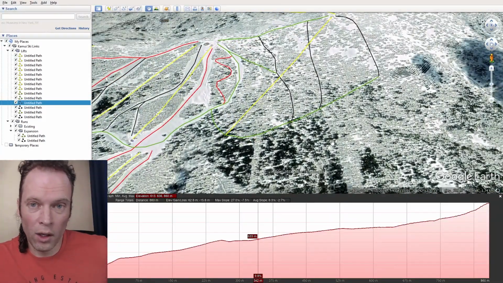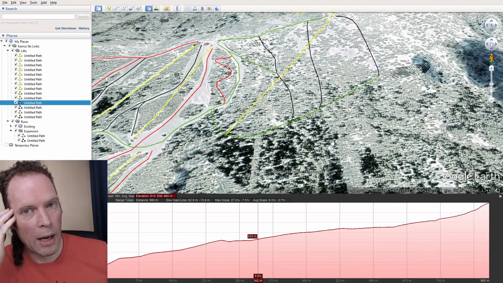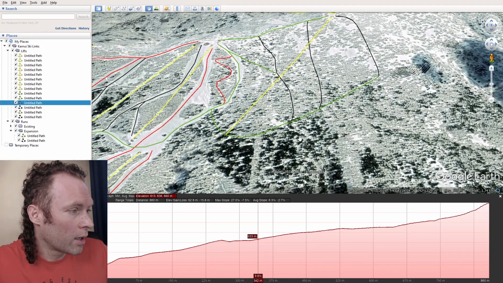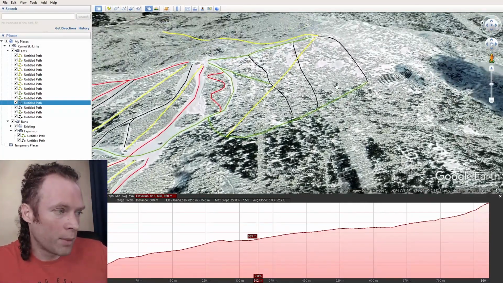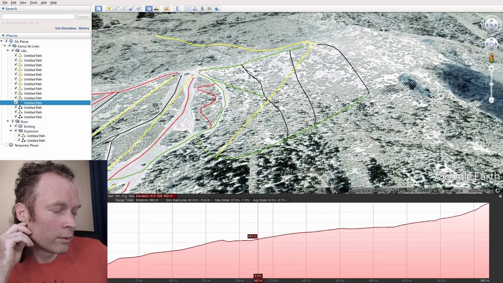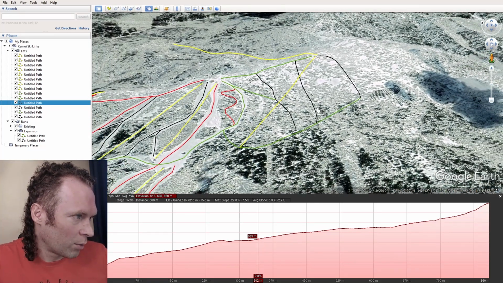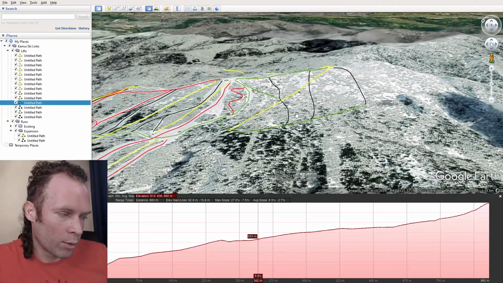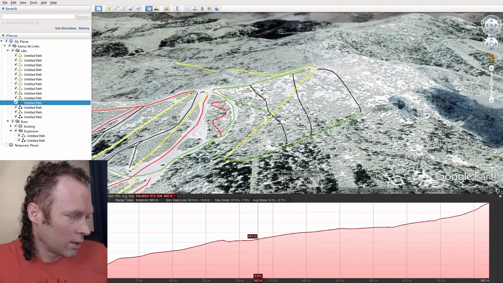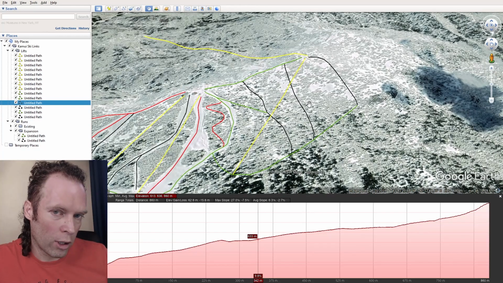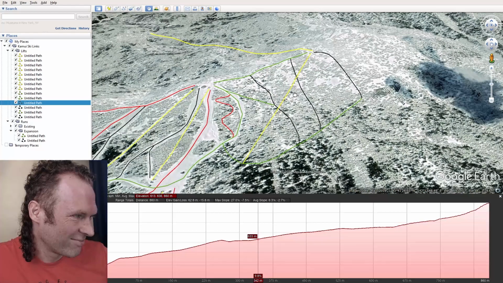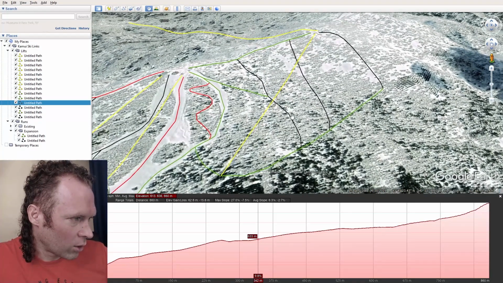Okay, now it's a little over 6%, which is about the minimum slope you want for a beginner run. I think that would be steep enough when it's groomed for snowboarders to keep up speed and not have to take off their boards. I'm a skier, but I don't want snowboarders to struggle unnecessarily. So that's all the green runs.